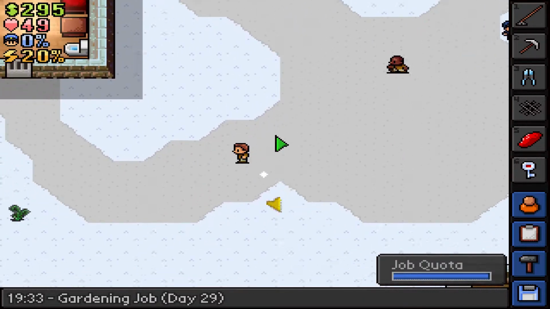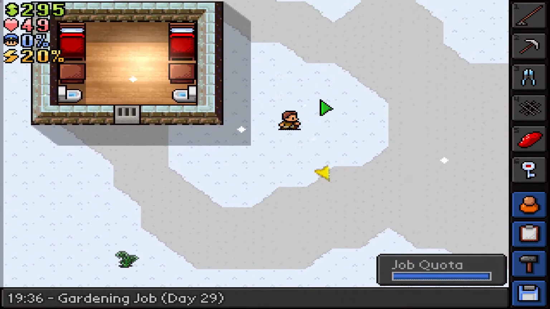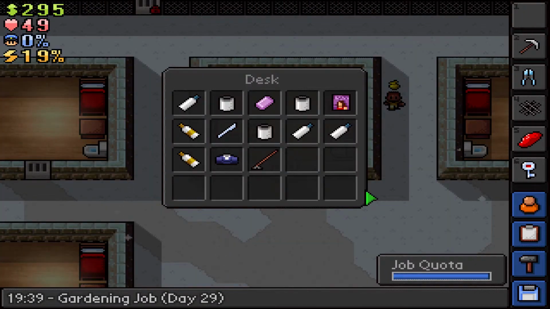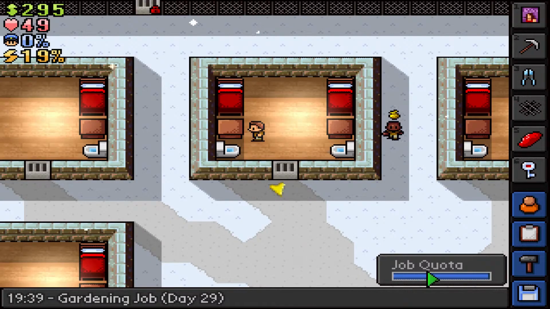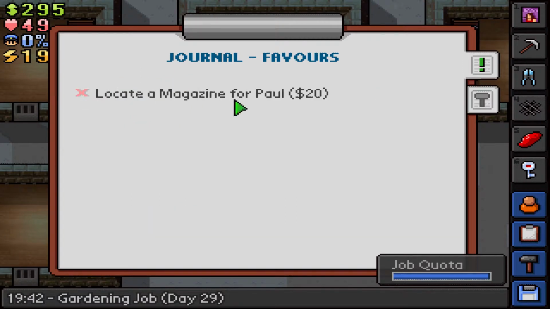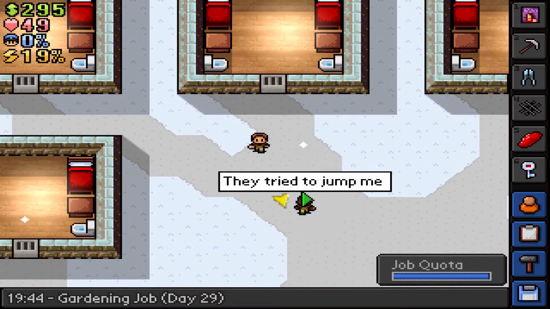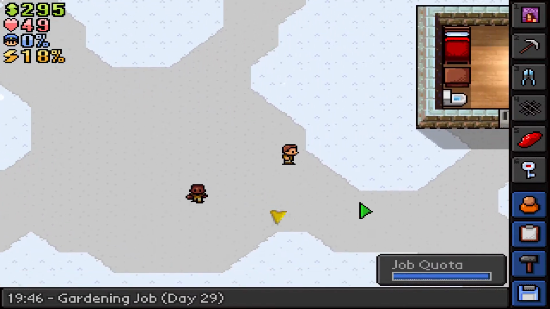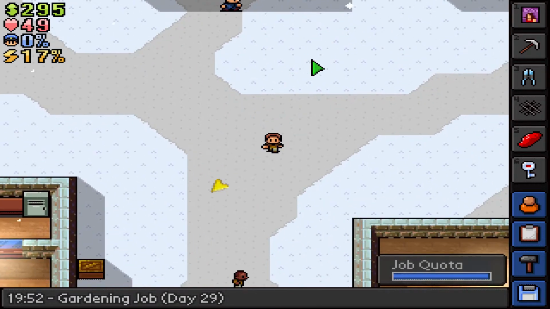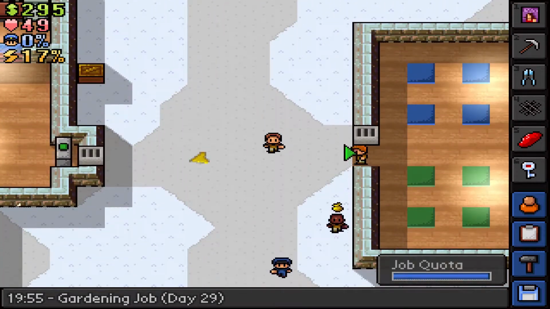Right, let's see if we can find that magazine and finish off that quest. Funnily enough, there's one in my drawer. So, who wants the magazine? The magazine is wanted by Paul. That's Max, no, that's Paul. So if we can find Paul. Wolverine, he's in it a lot. That Hugh Jackman gets everywhere.